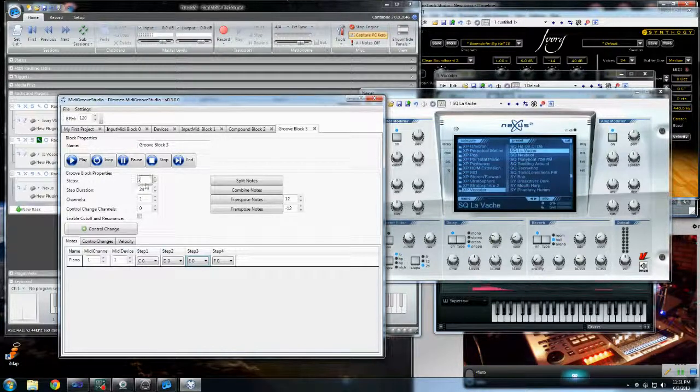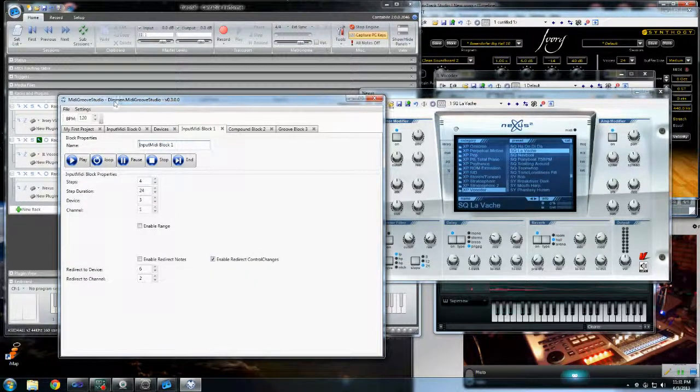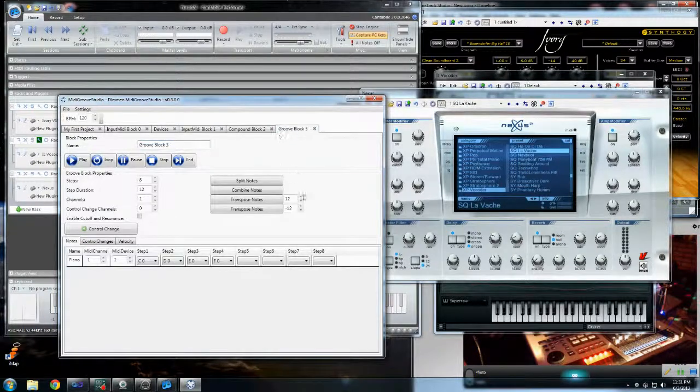So what I do is I change it to 8, then it's double the length, and then I change it to 12. Because then the duration is divided by 2, and if you multiply it, you will also have the same as the other blocks.